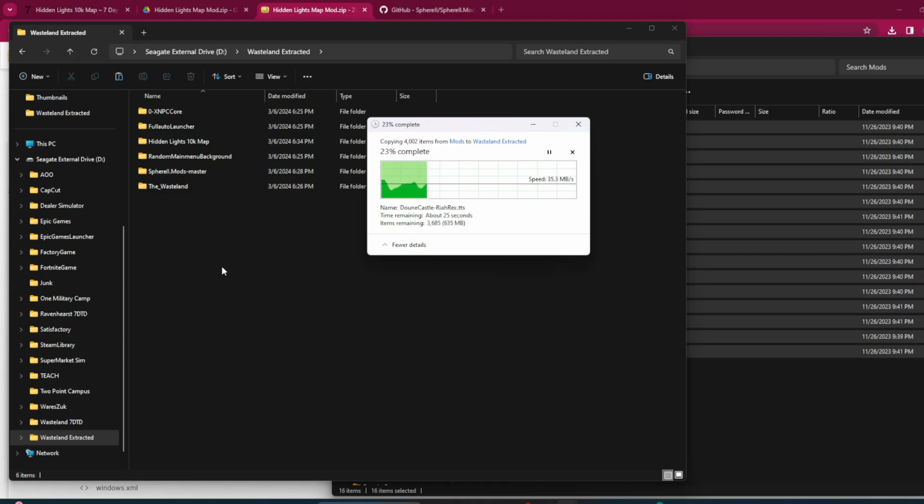And I'll show you why I do the temp thing. You don't have to do the temp thing. If you're really comfortable moving mods around, you don't have to do the temp folder. I did it just to show you guys because there's a lot of moving parts. And I know I'm adding one more step, and that's technically more moving parts, but hopefully when I finish, you'll see why I'm doing it this way.